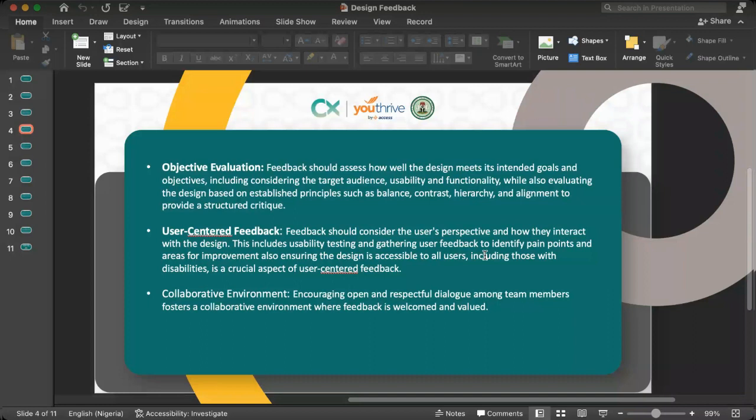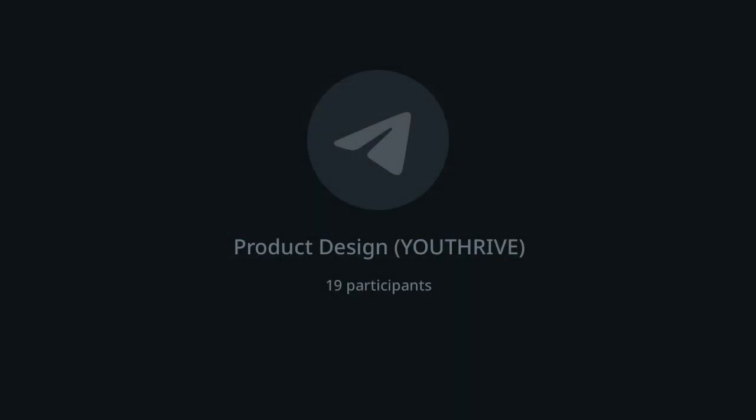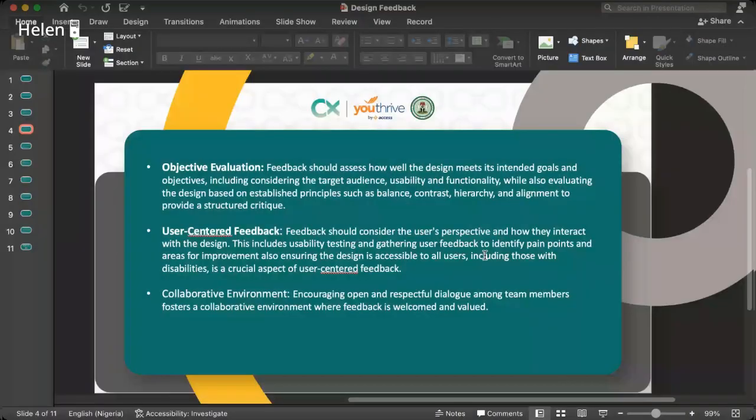When you're giving feedback on the design, have it in mind that you're going to give feedback based on the goals and objectives. Who are your target? And also you will apply the UI design principles. Now, the next one we have is user-centered. This means feedback should consider the user's perspective and how they interact.